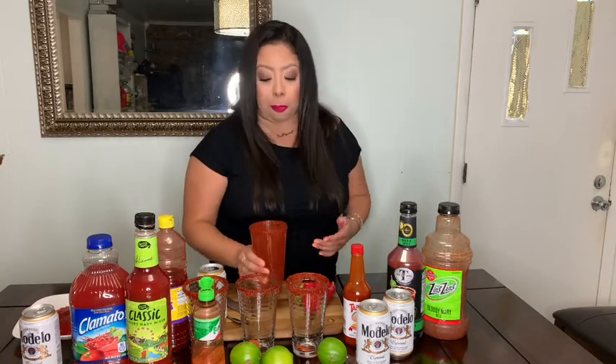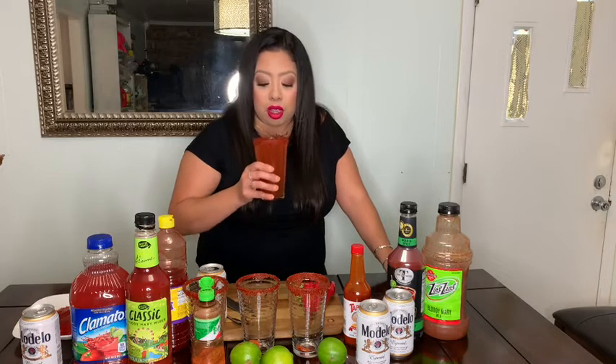It's spicy but not too spicy, with a light tomato flavor — it's not bad. I've made it for friends that said they don't like tomato and they tried it and said 'you know what, that's not bad.' Just give it a shot. My recommendation: make sure your beer is super cold and make sure your tomato drinks are super cold. Some people do ice, but ice in beer — that's a violation.